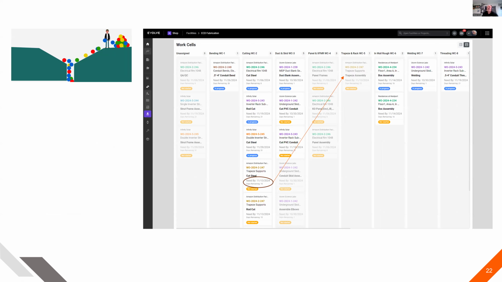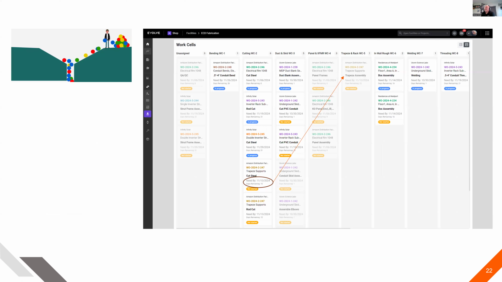So this is a condition that you would see on the whipboard that is troubling in a way and would call for the shop manager to take a look at what's actually going on here and what is the impact of what's happening here. So the funnel is starting to clog up. And the reason it's clogging up is because we've got multiple tasks going on in this cutting work cell, and it is also working out of sequence.